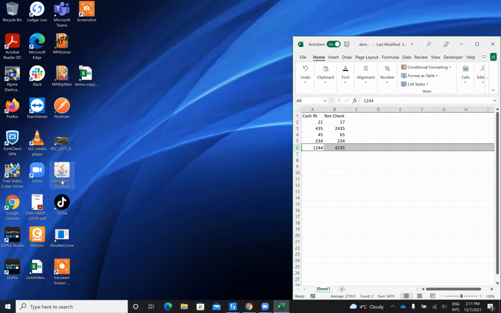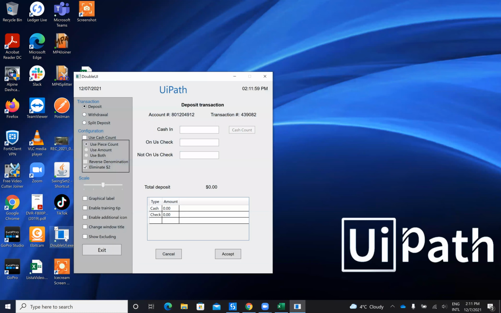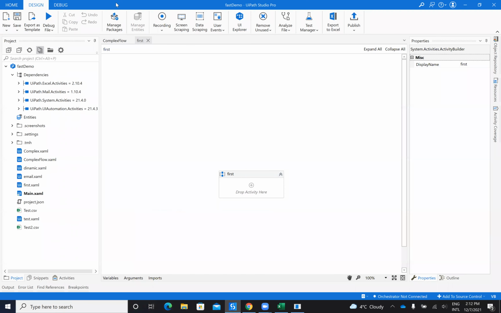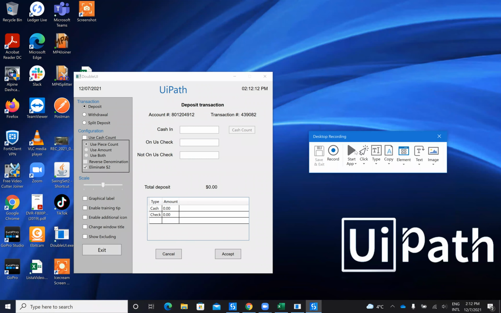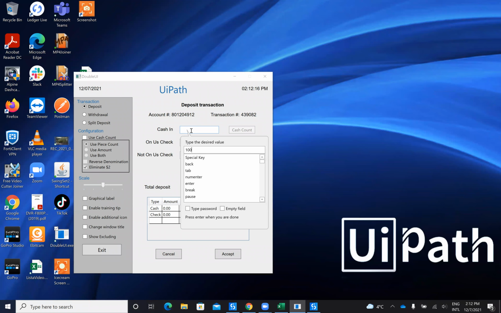First, I will have a simple application, and on this simple application, I will create an automation very fast. So let's see how we do this. I am here inside of UiPath Studio. I will use the recorder. I have the desktop recorder, web recorder, native Citrix, and so on. I will use the desktop recorder in my case. I will say record, and the recorder will follow my steps inside of the application.